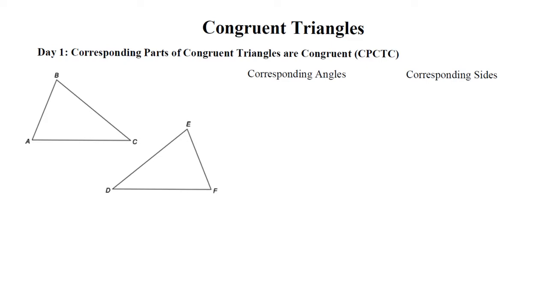So this says that corresponding parts of congruent triangles are congruent. It just means that if the two triangles are congruent, then all their parts are also congruent. So corresponding angles mean angles that are congruent. So if you're looking at these two triangles, look at the way they are shaped. We can say that angle D and angle C are congruent. We can also say that angle A and angle F are congruent. We can lastly say that angle B and angle E are congruent.